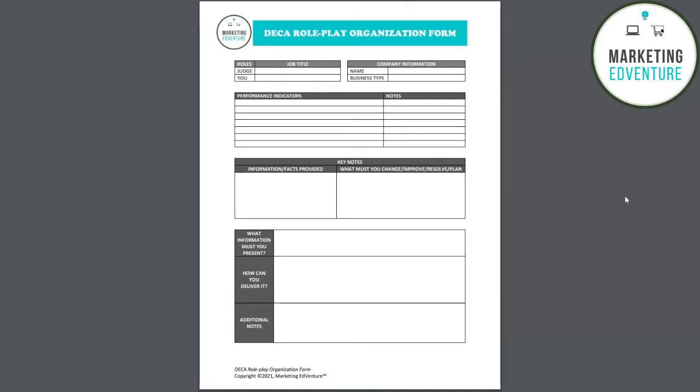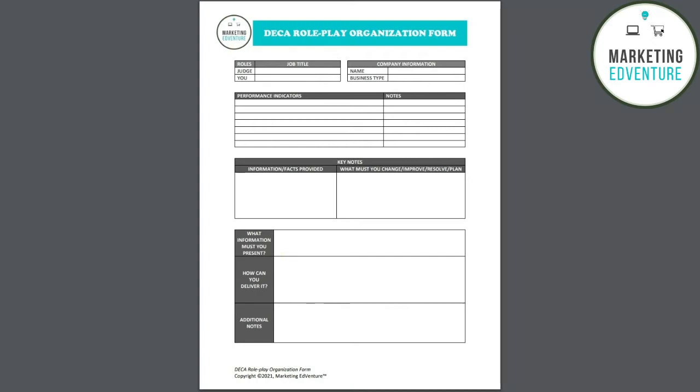So what we have, when you first look at your case study, what you want to do is quickly identify the job title, the roles of the judge and you. So in this section here is where you can write out the judge's job title and what your role is. Could actually be the employee, but still that's the title that you would put here, employee. And if you're a manager, then you put manager. And then you'll put the company's name, because you want to be able to remember that. And a lot of times when you get in there with the judge, you get nervous and you forget.